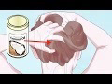Fight dandruff: dandruff is a common chronic scalp condition marked by flaking of the skin on your scalp, which can be caused by dry skin or fungus, among many other reasons. Coconut oil can actually treat dandruff by fighting fungal infection and hydrating dry skin. To use, mix equal parts coconut oil and castor oil, massage into the scalp and leave for 30 minutes before washing out. If you suffer from severe dandruff, use this trick every time you wash your hair.